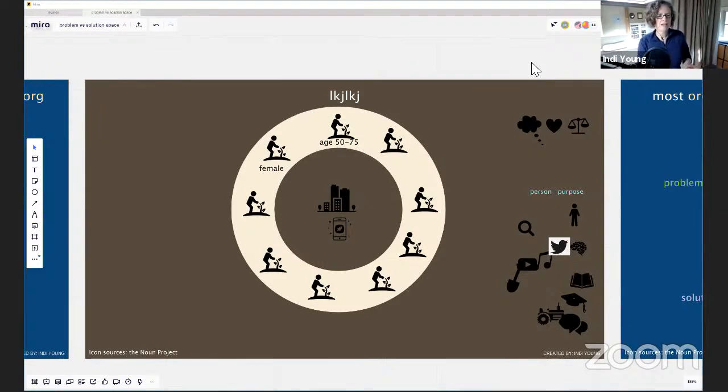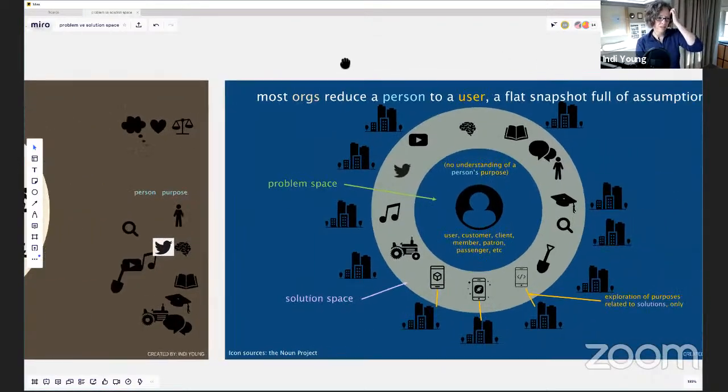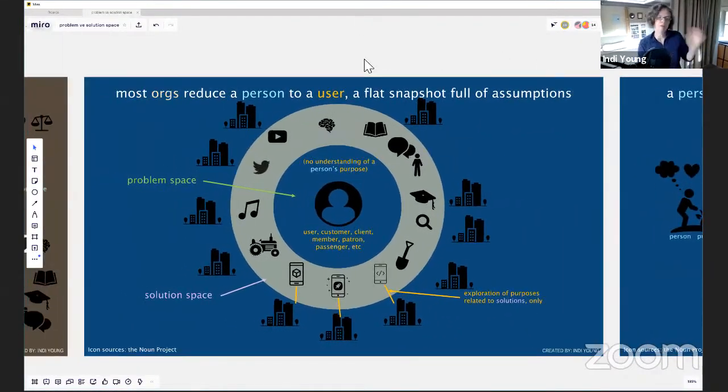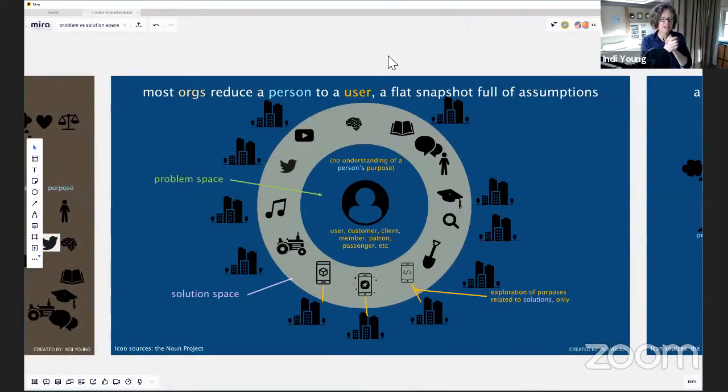And the next one, the next blue one, is the way, going back to having the person in the center, where we're pretending that person is this generic user, right? We're not trying to understand what their purpose is. We're only looking at them through the lens of our solution and what we can do to help them. And we're ignoring all those other orgs out there and their little aperture visions, to see that there's a lot more tools out there that a person can use to make progress on their purpose.